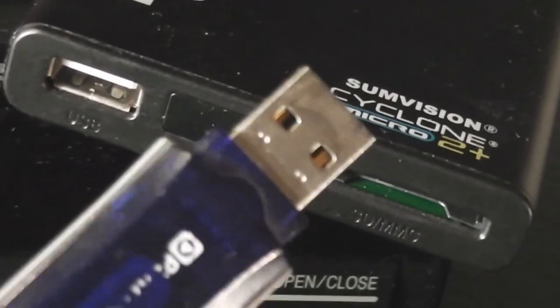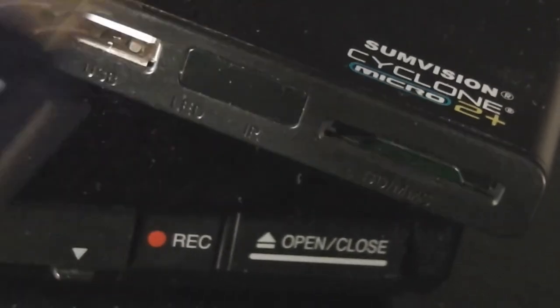Then we got the Subvision Cyclone 2 plus, not 3. What does this do? Show off the dust with this light. Right, what this thing does is it reads data from whatever storage device you've got plugged into the USB port or the SD card slot. And this happens to be, I think, a 4 gig USB stick, so there's not much on it, but basically it's a USB player.